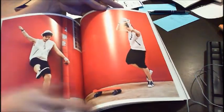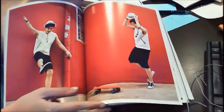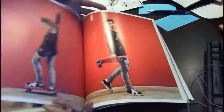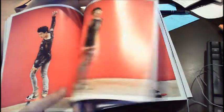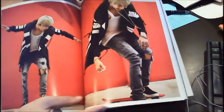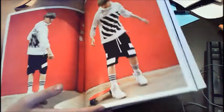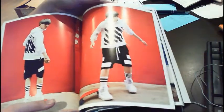We got some glorious armpit going on. Which, well, again, I don't know. There's some armpit if you're into that. There it is. All of them being too stylish on a skateboard. No, you can't look that stylish while on a skateboard. How dare you? Or you can be like Young Jay and not even move and just sort of stand on it.